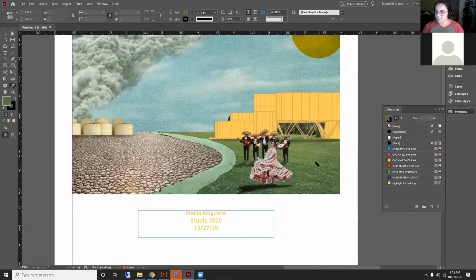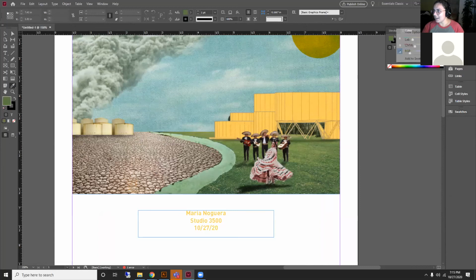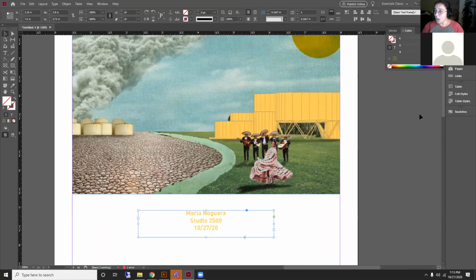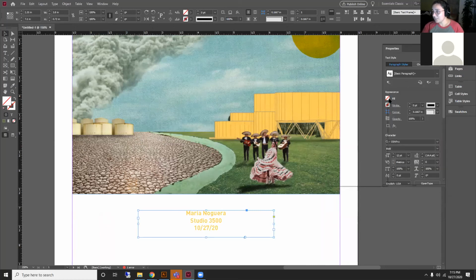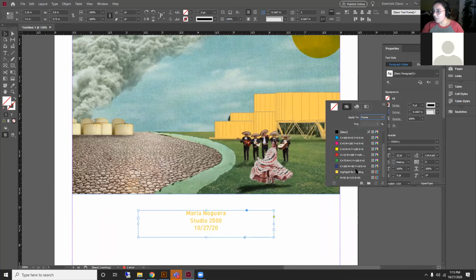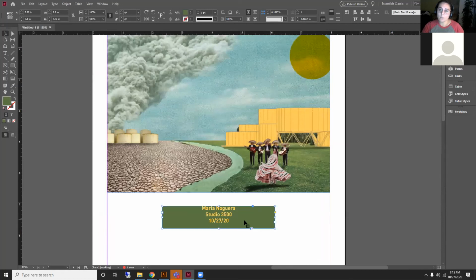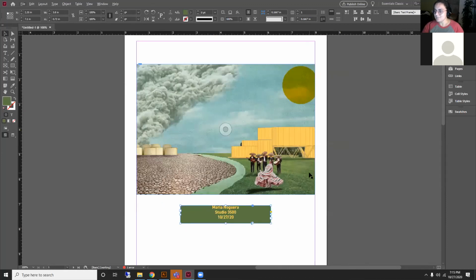I can do the same thing for the grass, come up to color, add it to my swatch. And then if I wanted to, I could very easily, actually, let's do something different. I could very easily select the box, for example, go to properties, go to fill, and then make the box green. You know, you can do everything really. If you want to do the text a color, make sure that you're highlighting the text. If you want to do the box as a color, make sure you're selecting the box itself. So yeah, making a color scheme is super easy. You saw how you can name the colors as well.